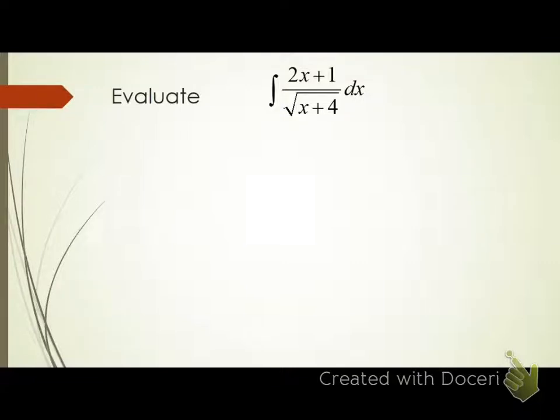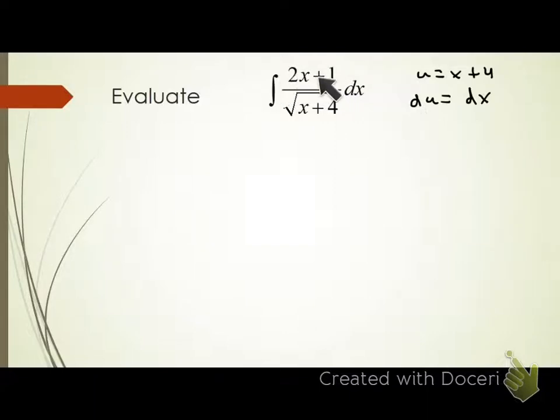Well, let's just evaluate this for a second. The u is x plus 4. You think so? I think. All right, let's see. So, Cookie says u is x plus 4. What's du then? 1 dx. But that doesn't get rid of that. You're not wrong, Cookie. Keep going with it.